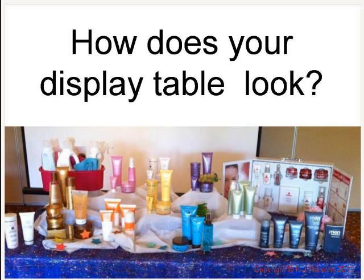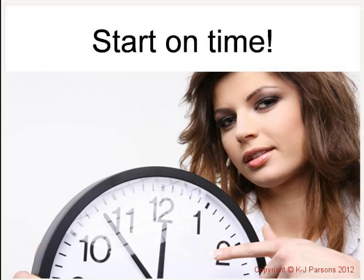Also, remember to start on time. If you've got a 7:30 party, I always used to tell the hostess to write on the invitations 7:15. So by the time they come in, say hello, grab a coffee, sit down, you're starting at 7:30. Now, having said that, you still might need to wait just for a couple of people, but I used to wait 5 minutes and 5 minutes only, even if there were only 2 people in the room. Because at the end of the day, if those 2 were the only 2 that were going to show up, I don't want to annoy them by making them wait for latecomers. They had the good manners to be there early.